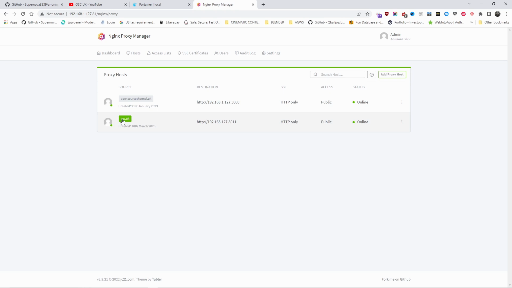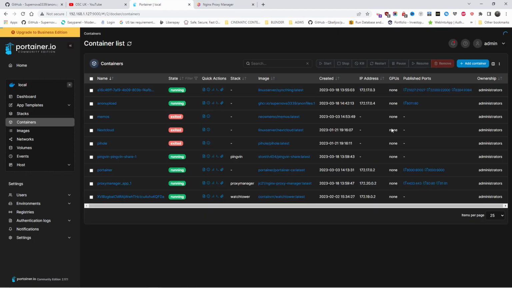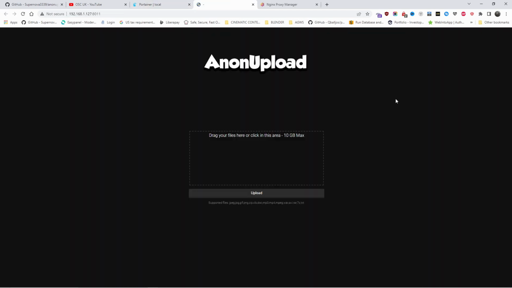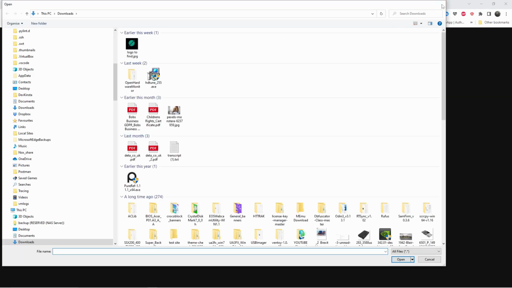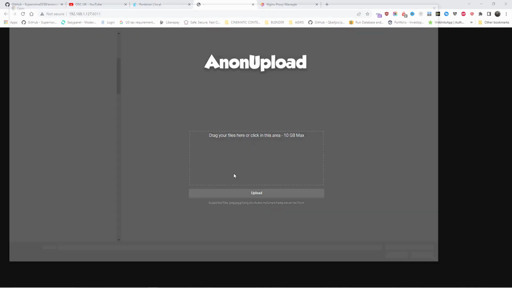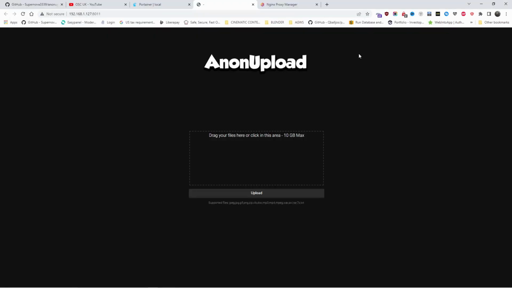Also, make sure the actual ports are open. Mine, for example, is not open, so I'm going to use the actual IP. If I go back here, as you can see, this is the actual front part that everybody is going to see. You can see it has the 10 gig maximum as it was stated. Now I can drag and drop, click and upload, whatever.